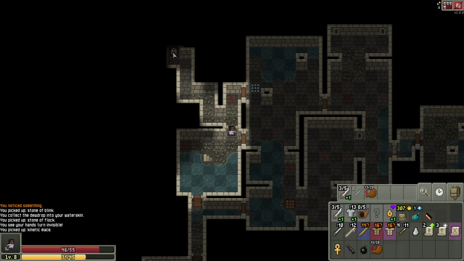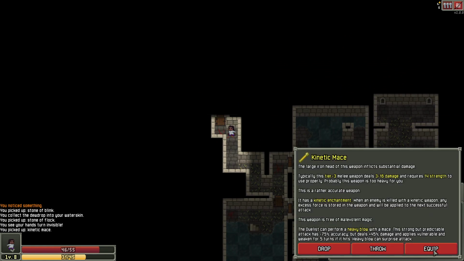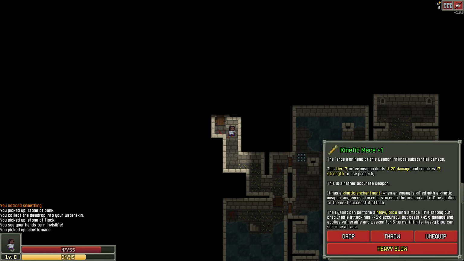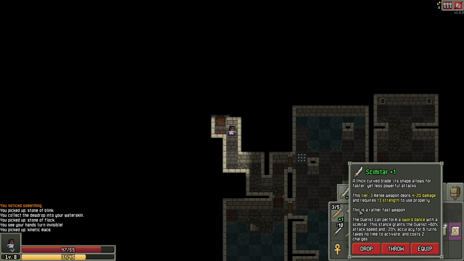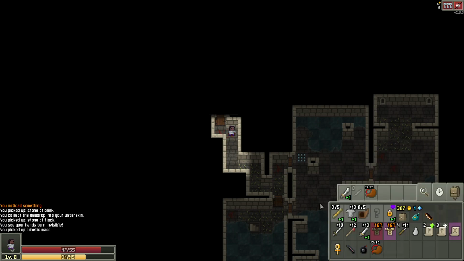It's even less damage though because it's not upgraded. But you know what? Let's equip it quick because we'll identify it and we can see if it's +1. Hey, it's +1. Alrighty. So 4 to 20. Interesting. 4 to 20 inaccurate. 4 to 20 fast. I do like the mace though because I like this heavy blow, especially when you are going through a door.